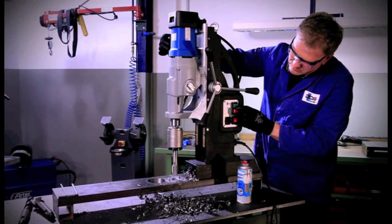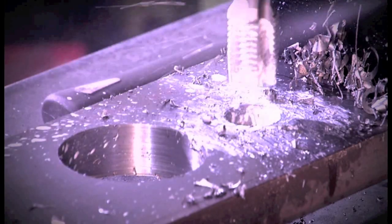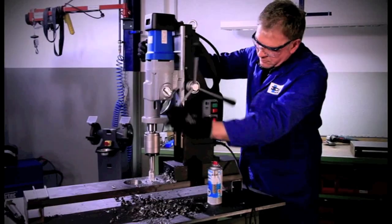Tapping is made at low speed. Consistently move the machine slide downward after the tap has been sprayed with lubricant spray. The tap automatically draws itself into the material and you just have to follow with the machine slide by applying light pressure. Check if the tap has reached the required cutting length.